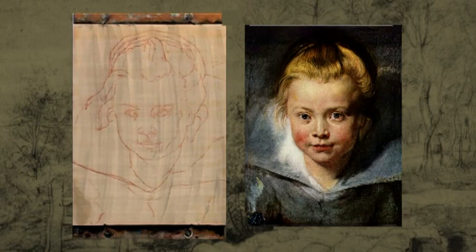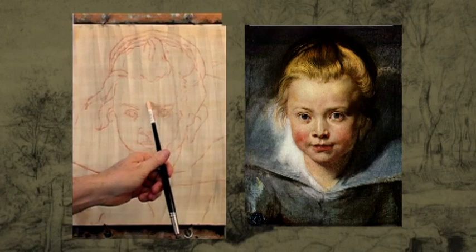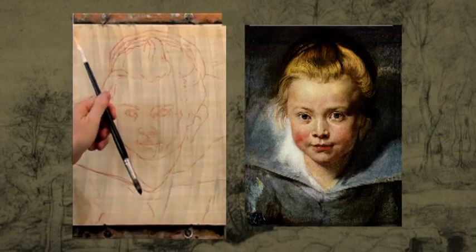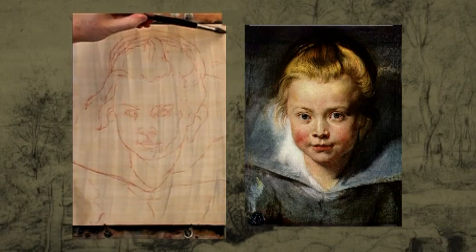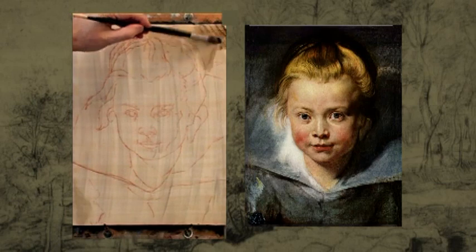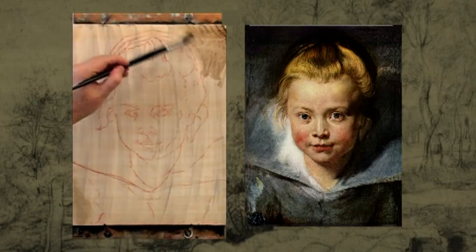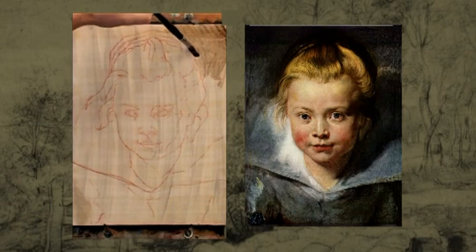I'm going to let my eyes fall into a deep squint. Okay. And I'm going to block in the major darks. This is both the head and the background. It's almost kind of like a cross-hatching thing here. Okay, and this all falls into dark here.